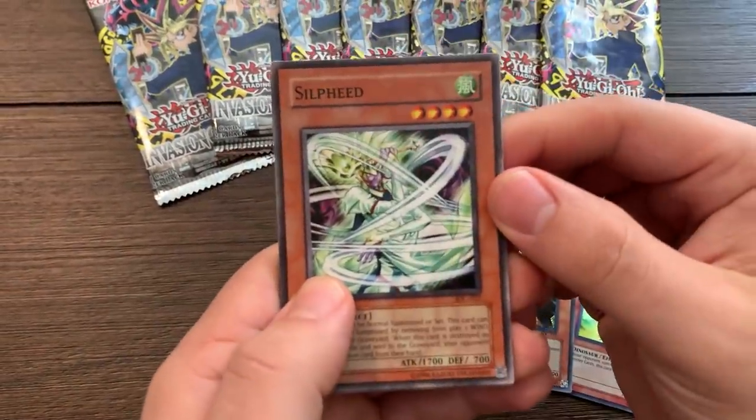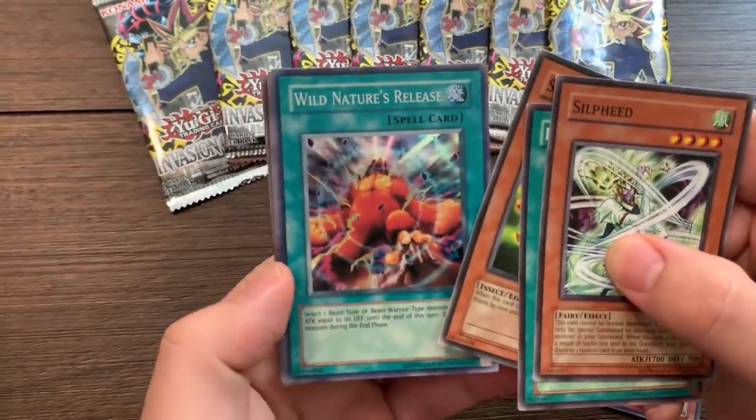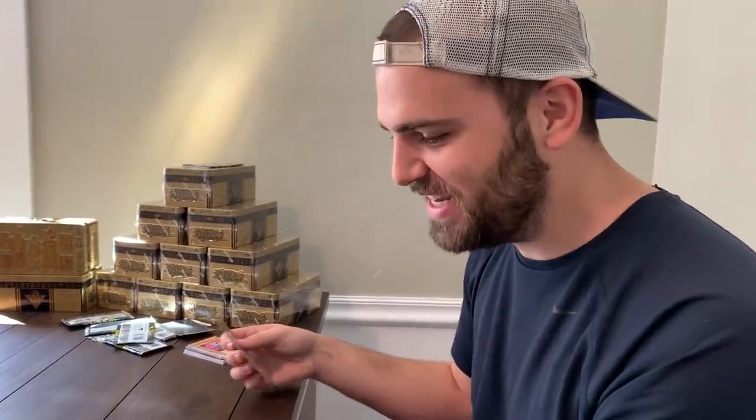Come on, Invasion of Chaos, Sylphid, Recycle, Ladybug, Wild Nature's Release. You guys, what is happening? Four foil cards so far. Out of 12 packs, you're lucky to get four foils. We've opened five and we've pulled four foils? What is this godliness we're experiencing right now?